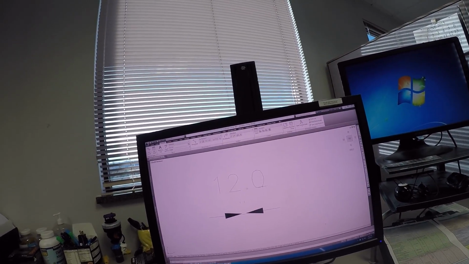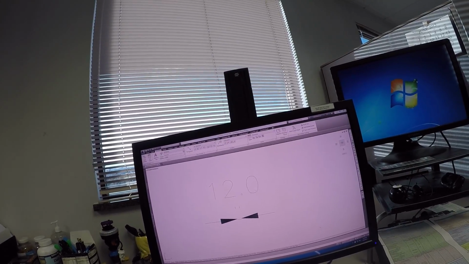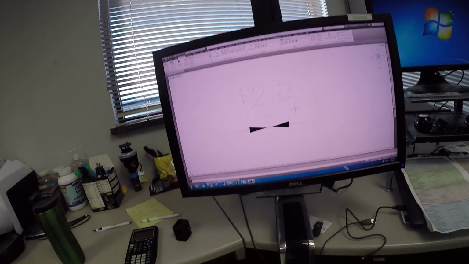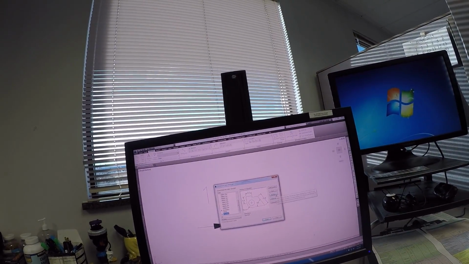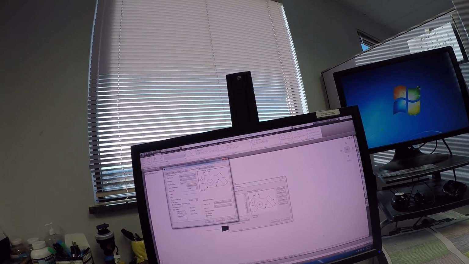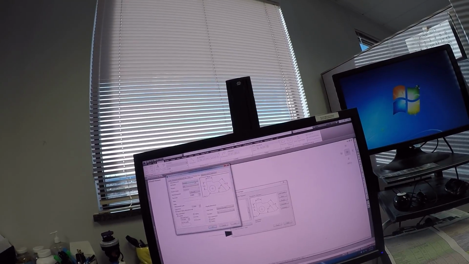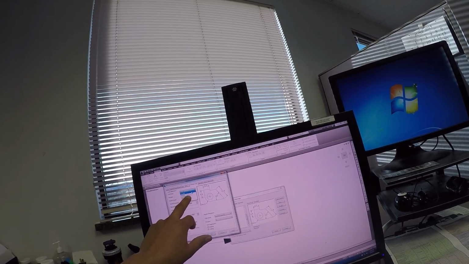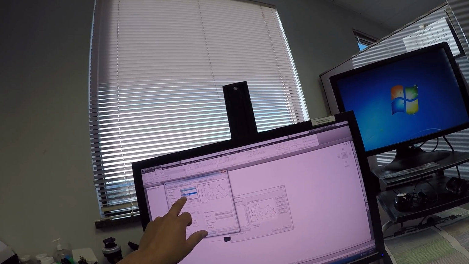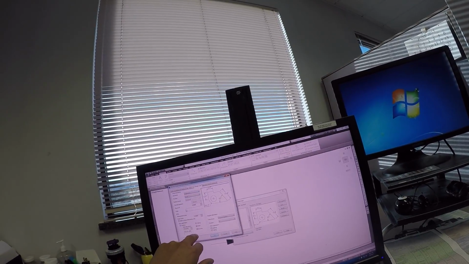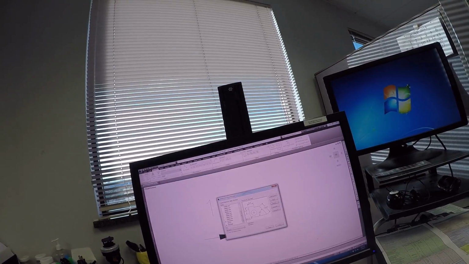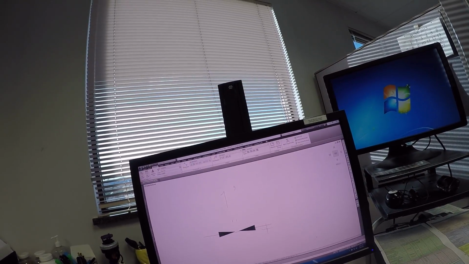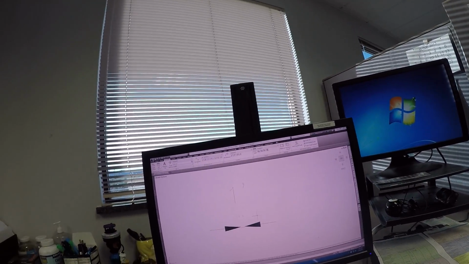Wow, that doesn't help me. 12 what? 12 inches, 12 feet. To be able to show up 12 inches, you're going to type in the command DDIM. You're going to click modify. You're going to go to primary units. Change it from decimal to engineering. That's the problem. And then make sure your scale factor is 12. And then click OK. Set current, close. And now it says it's 1 foot. That's what I want it to read.